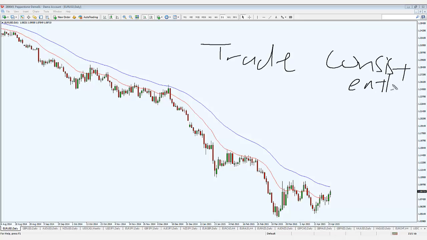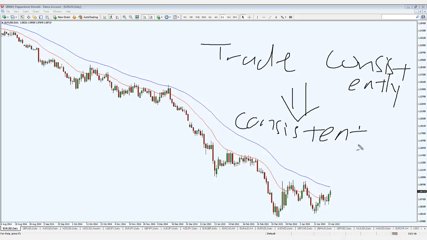Okay, sorry, there's no space, right? What are you going to get? You trade consistently, you're going to get consistent results. Do you agree? Okay, I misspelled this. So the thing is, when you trade consistently, you're going to get consistent results. It doesn't mean that you're going to make money, right? If your trading plan or your trading edge in the market is a negative one, you're going to get consistent results, but it's just a negative one.